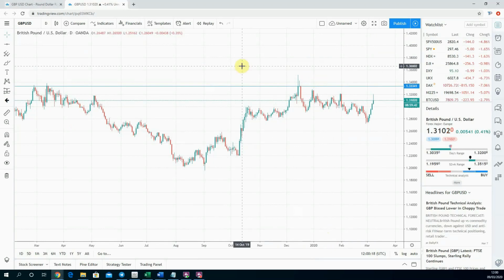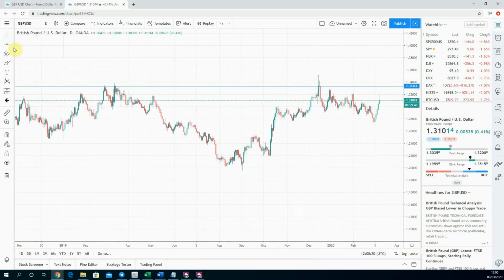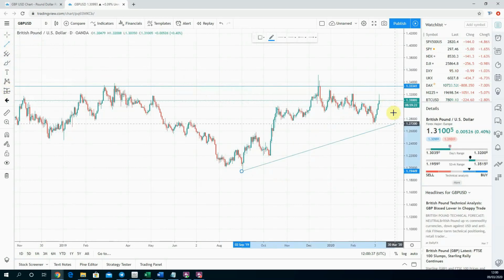So this is quite simple in how it works. Bearing in mind, this video isn't about how to draw technical analysis, this is just showing how the TradingView platform works. To draw a trend line, you select trend line, and you can click and draw the trend line. So one click to drop the anchor where the trend line is, then you can drag it just using your mouse wherever you want it to be.